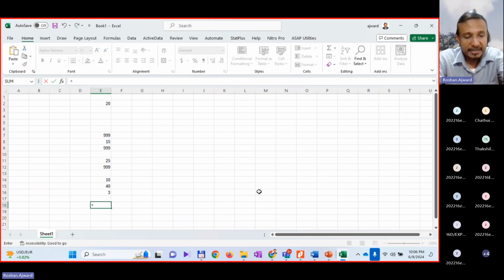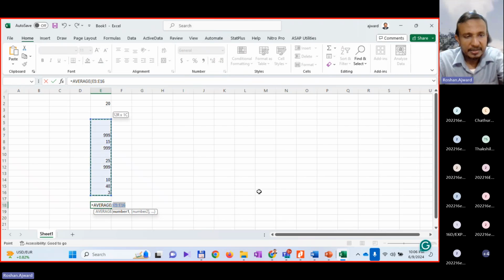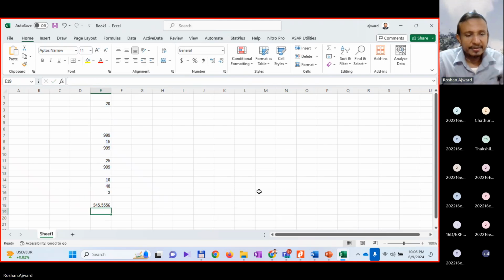For that, I'm going to use the average function in Excel. Right, average. And I'm going to select the numbers. The average value is 345 cigarettes or 346 cigarettes per day. People smoke 346 cigarettes per day.